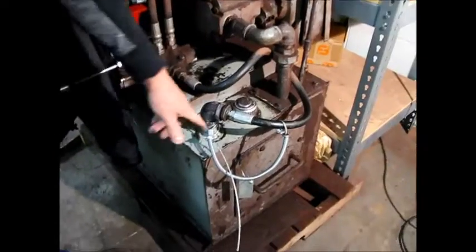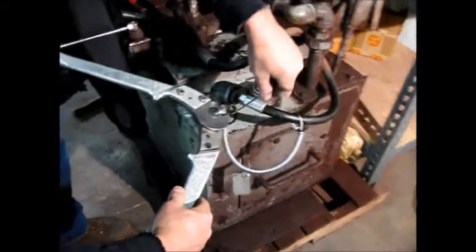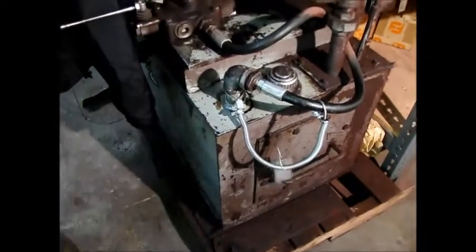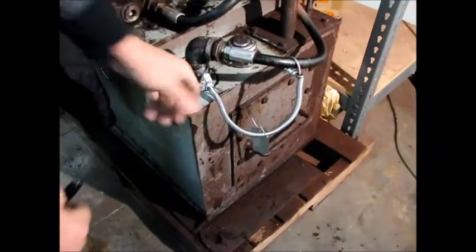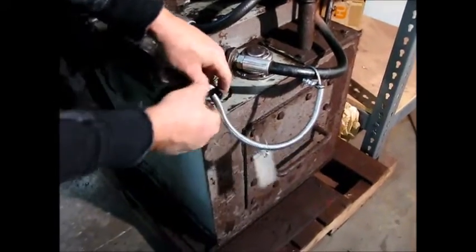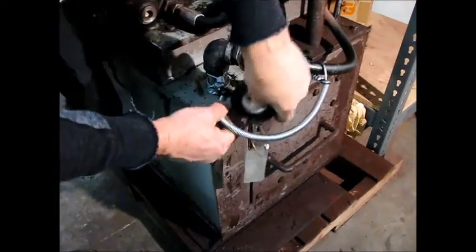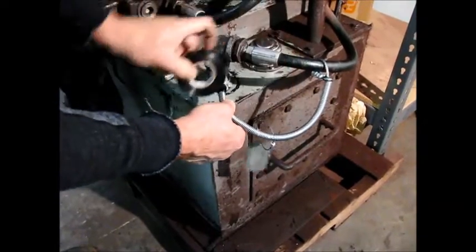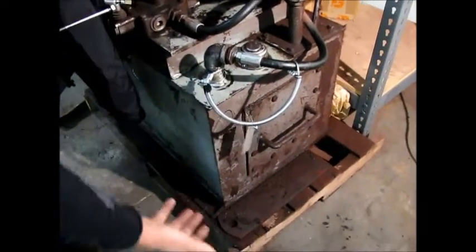If a person wants to trim off the excess, they can take a pair of dikes and cut them. We have some cable cutters here. Like that. And if you wanted to, you can take up some electrical tape and wrap this here. That's all there is to it.